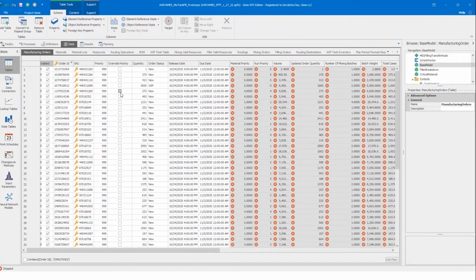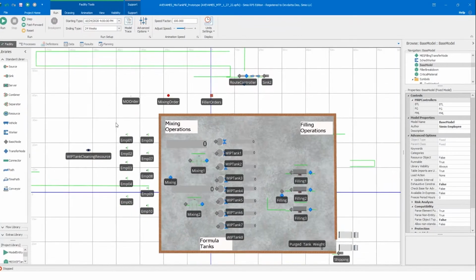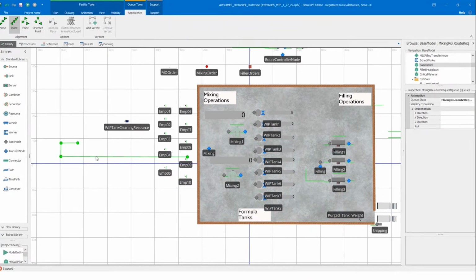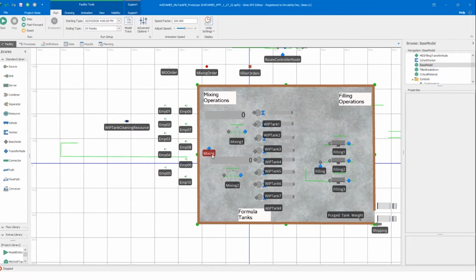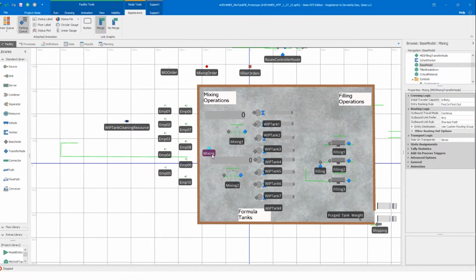Once these entities are generated or created, they are transferred to the mixing order queue where they sit until they can be dispatched to downstream mixers for processing. This again is done by using routing group logic. And there are a couple of constraints that we have to make sure are satisfied before the orders can be routed. One constraint is that a secondary resource is needed at the mixer. If that resource is not available, then the orders cannot be routed. The other thing we check is whether web tanks are available to actually transfer the product once the batch is finished. So we don't want to start mixing anything if downstream web tanks are not available.